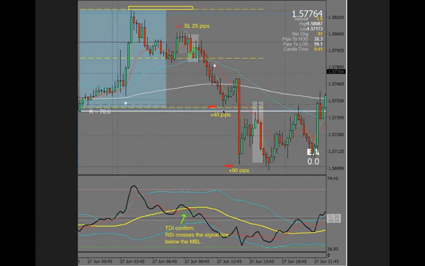All right, it reverses back up, comes back down, and lo and behold, right at the 00 is where it reverses again. But if you held down here, you would have got a 90 pip trade. Okay, so a couple different ways you can manage a trade, and if you got out at this point where it closes above the 13 EMA, you still would have made, I believe, 20 or 25 pips on that trade. So still not bad. I mean, if you didn't get 30, that's okay. You still made 20, 25 pips. It's still a good trade.